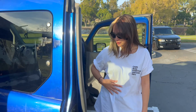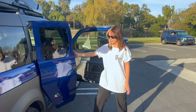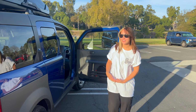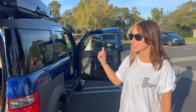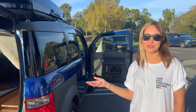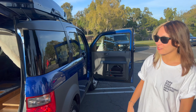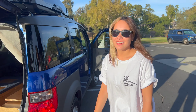So proud though. What do you guys use this for? Camping. Just camping? Yeah, that's it. I got it originally for camping. I'm also a filmmaker, so it's nice to fit a lot of film gear, even though I haven't done it yet. But I went to a YouTuber meetup for Sony, and one of my friends was looking at Ford Transits for film gear, and I was like, yeah, I just got a Honda Element, so cool. And the next month he bought an orange Element. Ooh. And he's like, I love it, I can fit so much stuff. He modded it up already too.